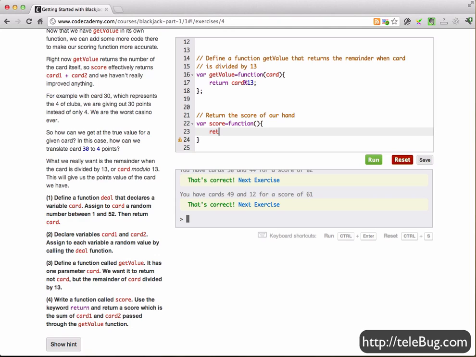So we've got to return card 1 plus card 2, actually passed through the getValue function.